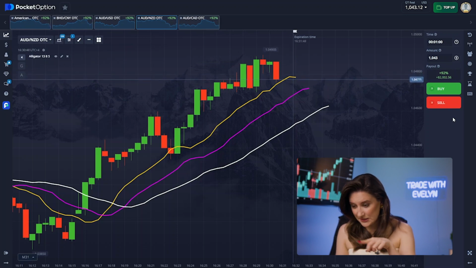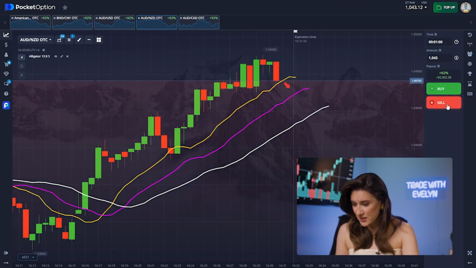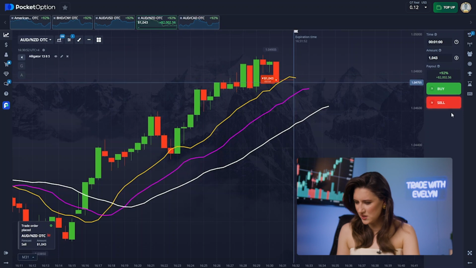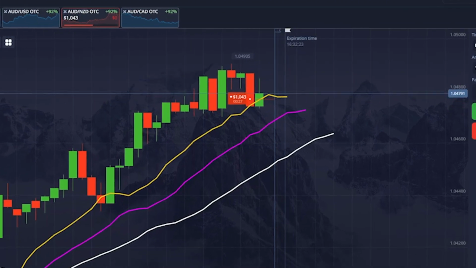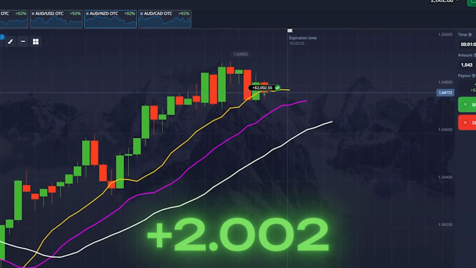Here the line crossed the yellow line of the indicator, and I'm assuming that the move will continue. I'm going down, expecting that the decline will be prolonged. Keep up the pace. Let's move on.